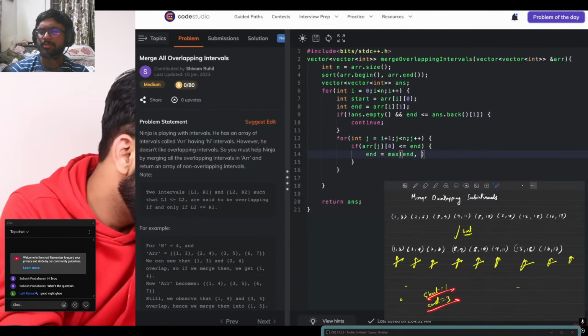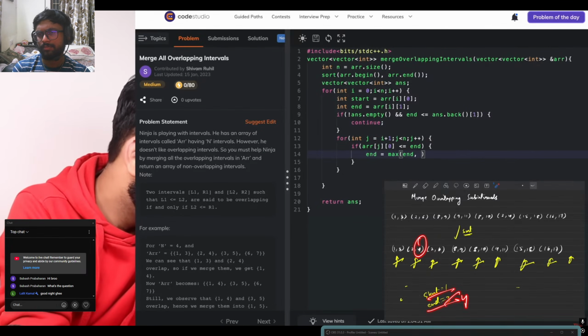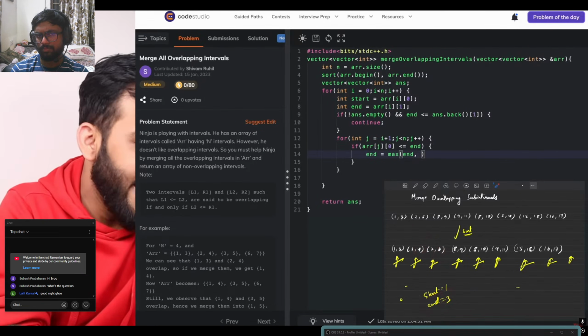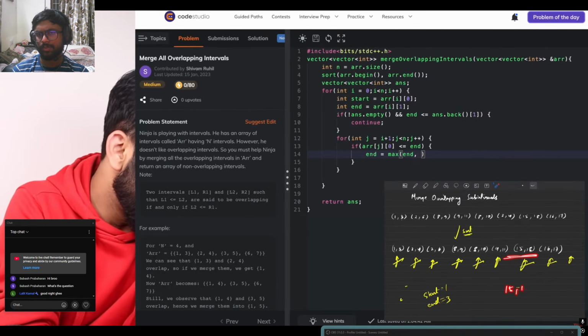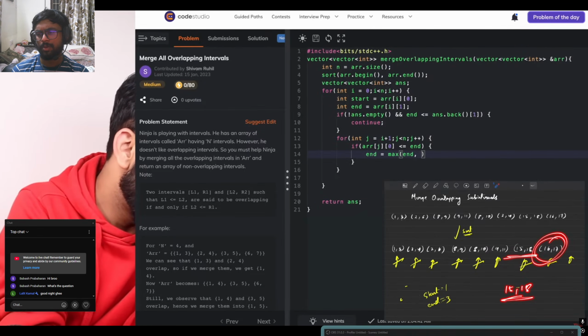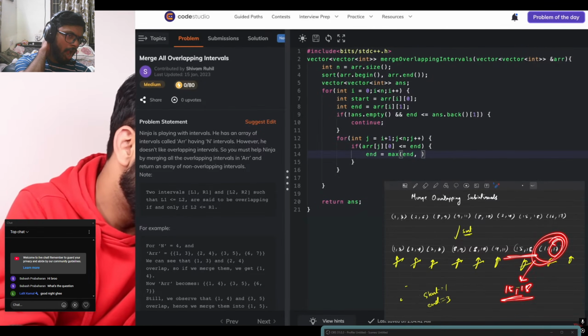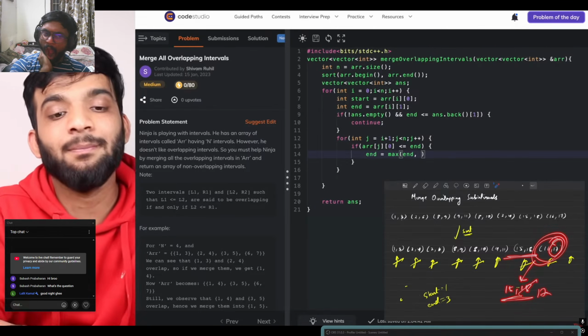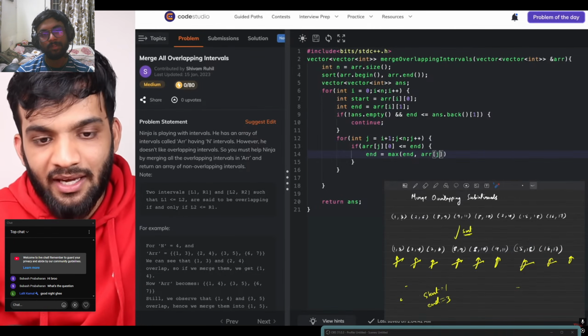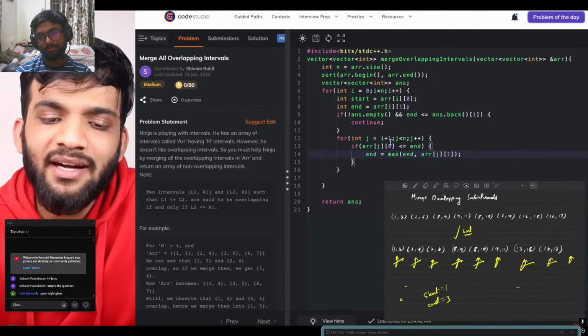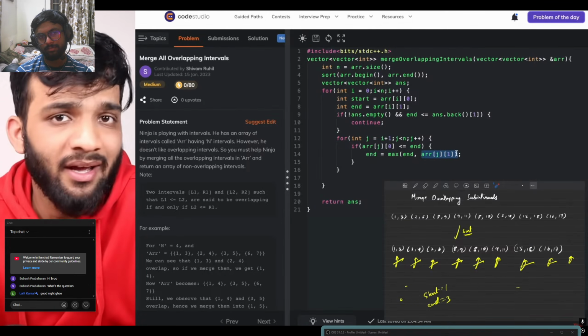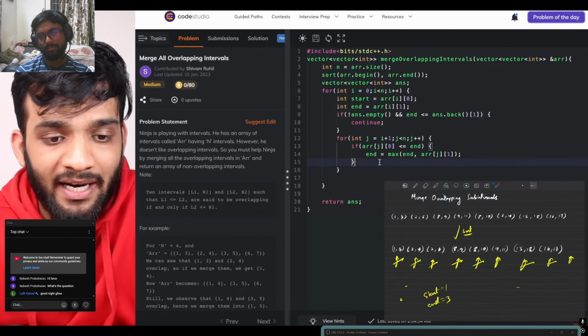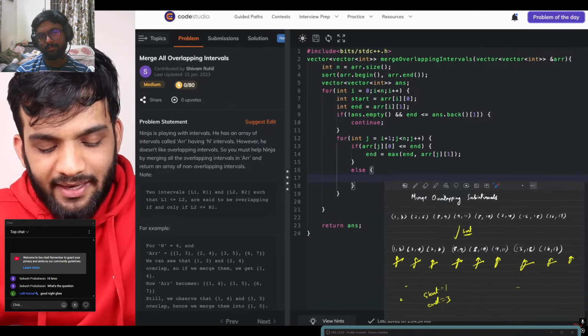If you've taken 1 comma 3, the 4 gets updated, the 6 gets updated. But in this case, when you're at 15 comma 18, even if the 16 comma 17 lies, 17 will not update. Thereby, please make sure you take the max. If you're greater, fine, I need to extend my range. Otherwise, I will not. And if this is not the case, I can say breakout.